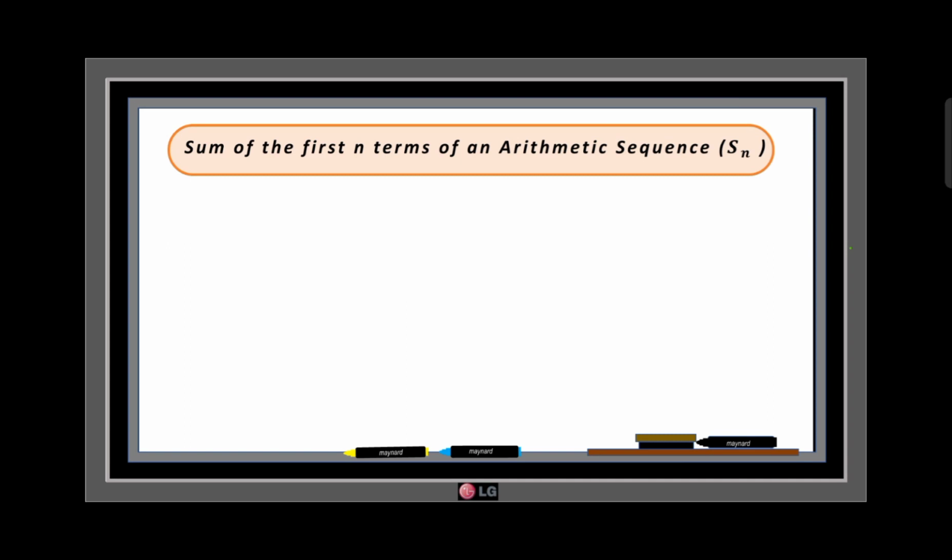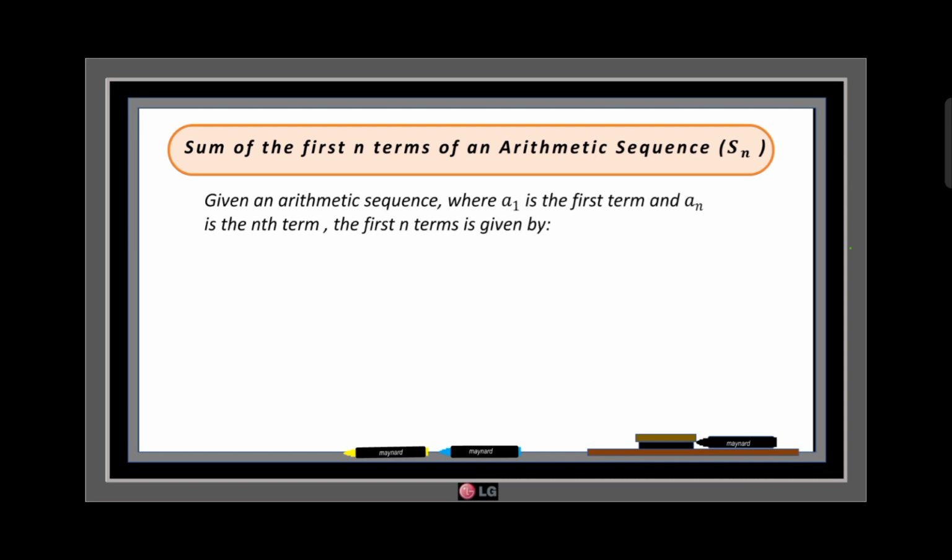Okay, the sum of the first n terms of an arithmetic sequence, nire-represent siya na variable S sub n. So, given here, an arithmetic sequence where a sub 1 daw is the first term and yung a sub n is the nth term. Alam na natin yan from the previous videos. The sum of the first n terms daw is given by the formula S sub n is equal to n over 2, open bracket, 2 times a sub 1 plus d times the quantity of n minus 1, close bracket.